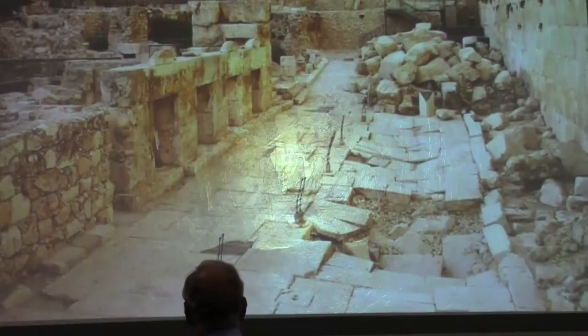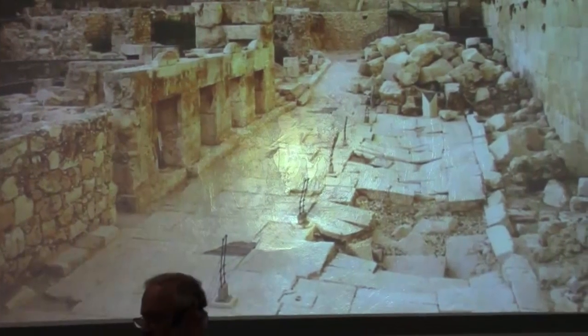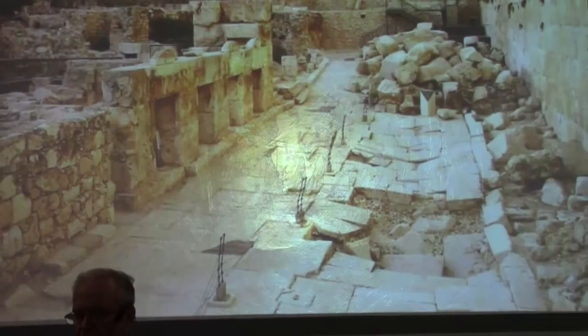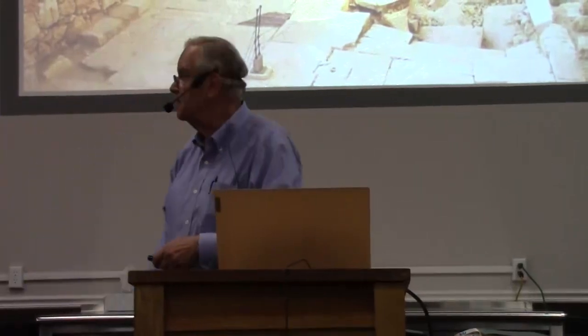I went there, and in this shop right here, they actually have a loop chiseled out of rock where you could put a string around, like for sheep and goats. Those were basically where they sold the doves and the sheep and the goats and other animals for the offering up on the Temple Mount. So people came there before they went up and bought their animal, went up to sacrifice it.